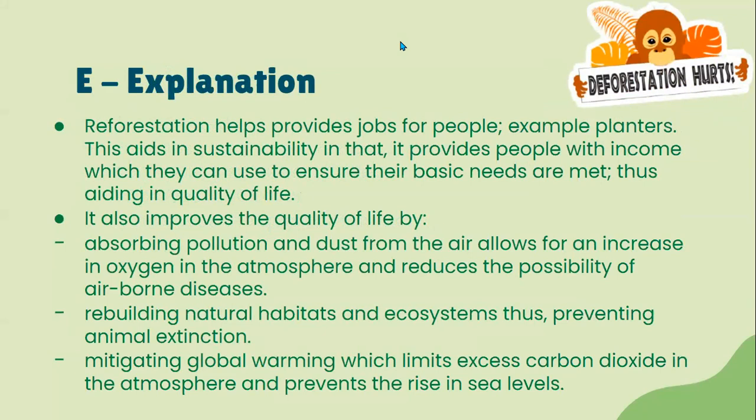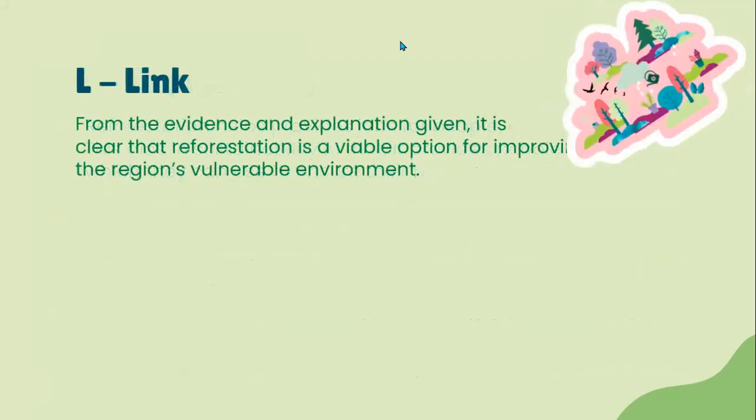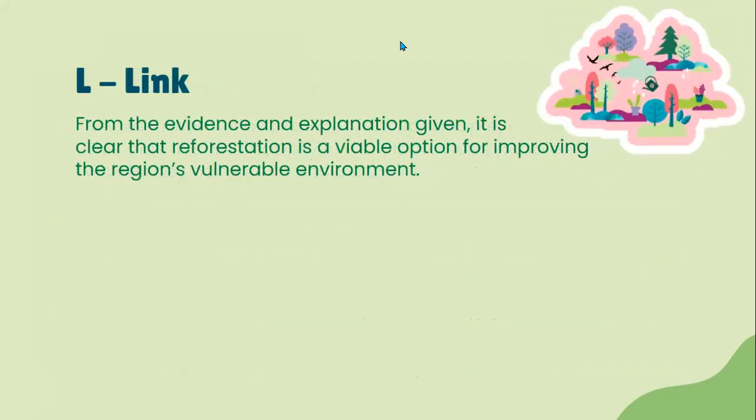It also improves the quality of life by absorbing pollution and dust from the air, which allows for an increase in oxygen in the atmosphere and reduces the possibility of airborne diseases. Rebuilding natural habitats and ecosystems, thus preventing animal extinction, and mitigating global warming, which limits excess carbon dioxide in the atmosphere and prevents the rise in sea levels. Link. From the evidence and explanation given, it is clear that reforestation is a viable option for improving the region's vulnerable environment.